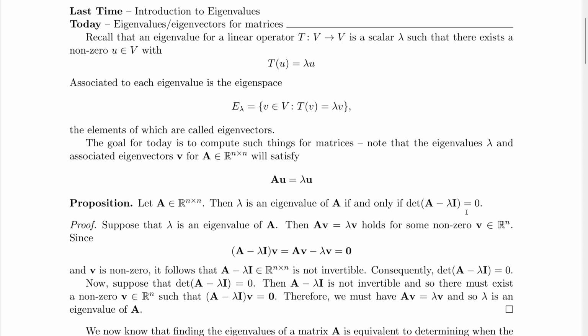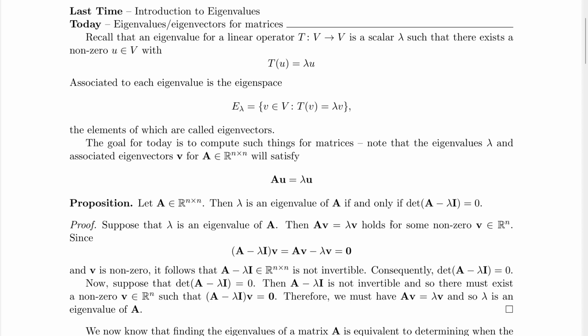Okay, and now that we're back, let's do it. Note it's an if and only if, which means that I have to show this implies that, and backwards. But this is a good kind of if and only if because this piece right here, just read the previous proof backwards. If that's zero, this matrix is non-invertible, so there's something non-zero in its null space, and then solving that equation gives me that lambda is indeed an eigenvalue.